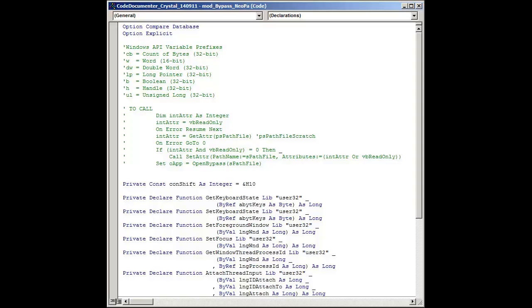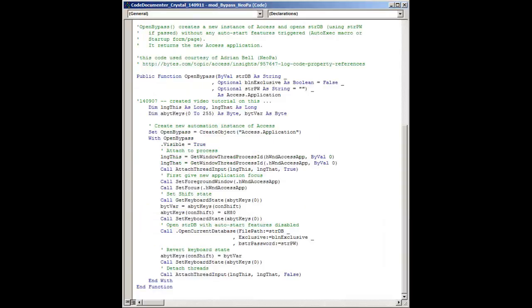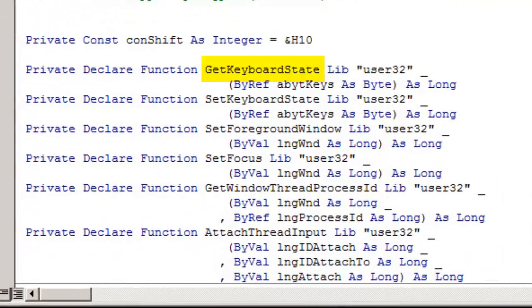You'll see from the scroll bar that all this preparation at the top, before we get down to the function declaration here, is pretty well half of it. The function fits on a single page. It's got Windows API references, all to user32. I'll just quickly go through those. Get keyboard state is saying, tell me what the state of the keyboard is. Set keyboard state is the thing that actually changes the fact that you've got the shift key down.